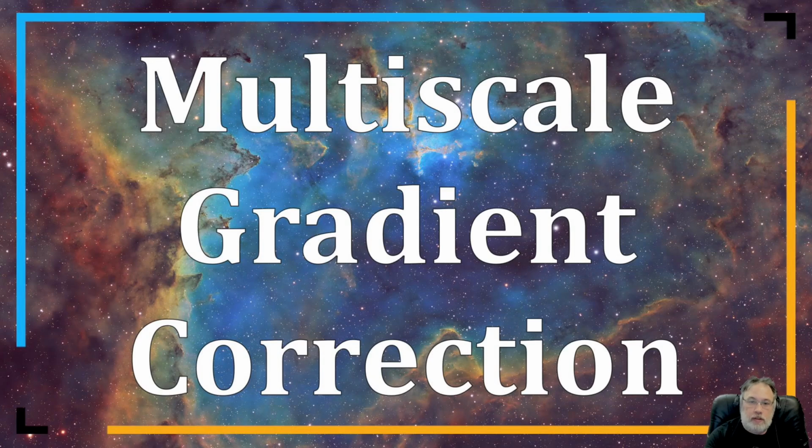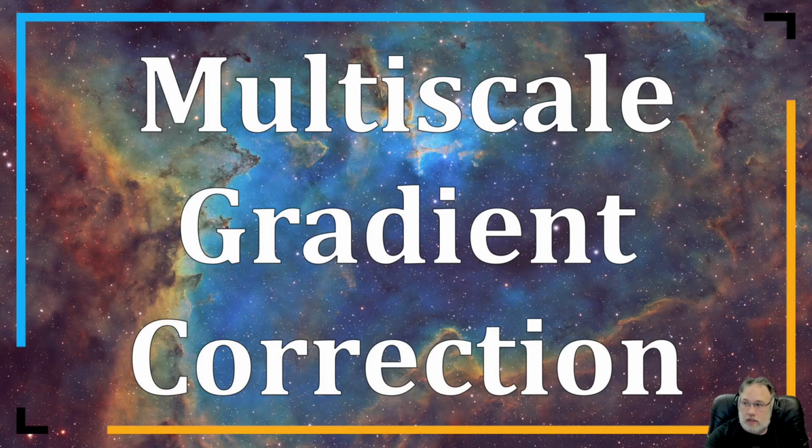nebula photo. So the database files for multi-scale gradient correction are part of the MARS project, and that database is growing in size, getting a lot more sky coverage, getting a lot more channel coverage. Right now, it's limited. You have to check if your target's going to be in the particular database, which I can show you what that means. And you're limited to only certain channels. So there's coverage for RGB and hydrogen in most cases. There's some oxygen coverage. I don't know about sulfur.